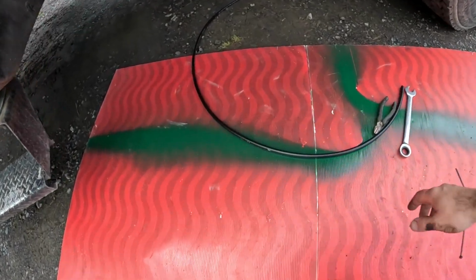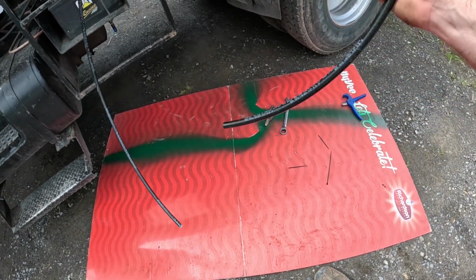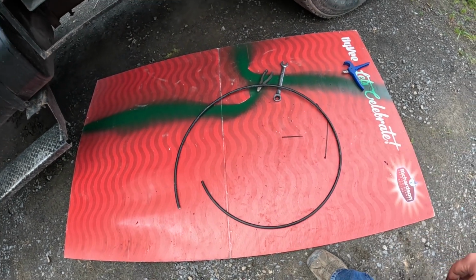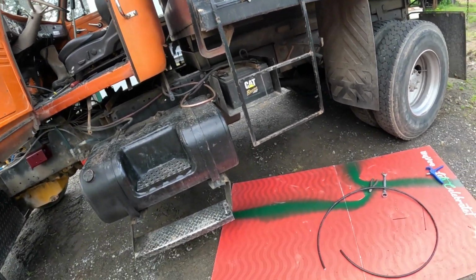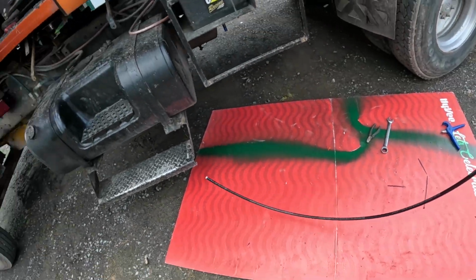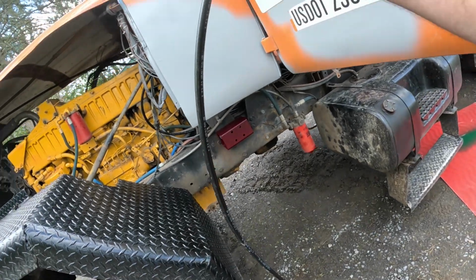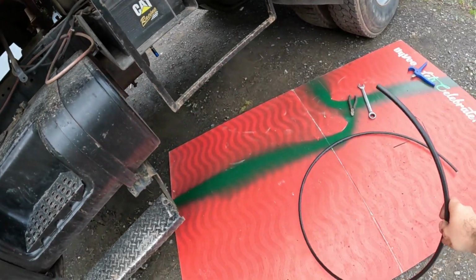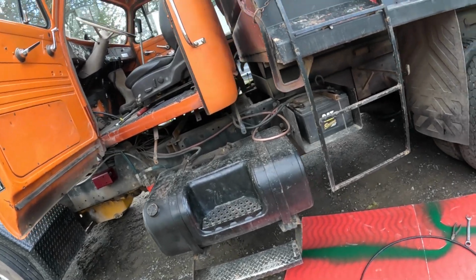It's kind of a lesson here that I don't think we're going to learn, but a lesson that I've learned before that I've put onto this. So I measured roughly, and I think I needed about 15 feet of airline to do this job. Well, knowing that you always need more, I went ahead and got 20 feet of airline. And there's about 5 feet left. I know we're going to have plenty left to go from where the valve is to the horns. However, if I would have just got 15 feet, there's no way I would have had enough.